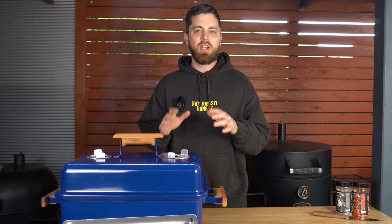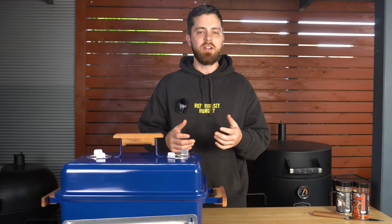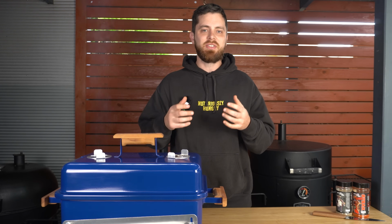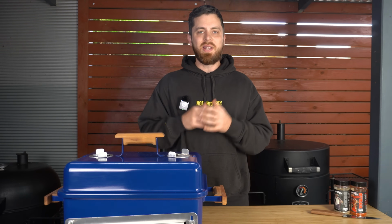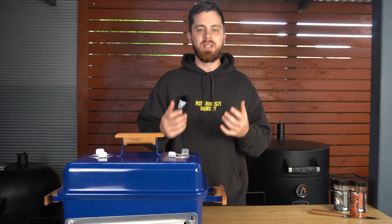So we're looking at around 30 to 40 minutes for the first part of this cook, and our smoking temperature, I'm honestly going to be happy if it's anywhere from 225 Fahrenheit or 110 Celsius, right up to 300 Fahrenheit or 150 Celsius. And I'm going to take our steak until it reaches an internal temperature of 125 Fahrenheit or 52 degrees Celsius. Now, when it comes to fire management in a Weber Go Anywhere, it's pretty similar to other barbecues. I'm just going to use the bottom vents to adjust my temperature if need be.